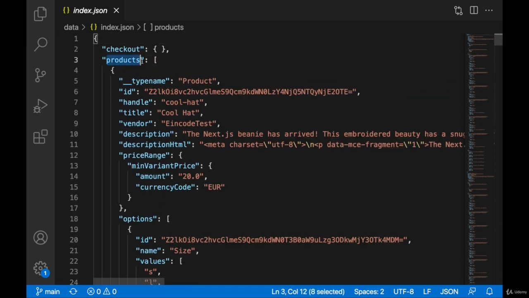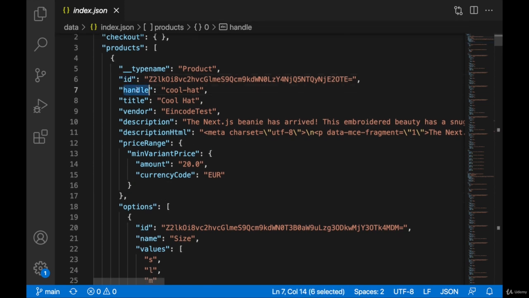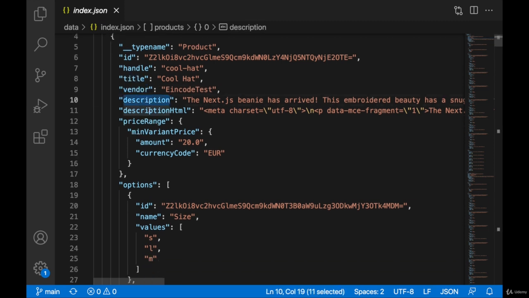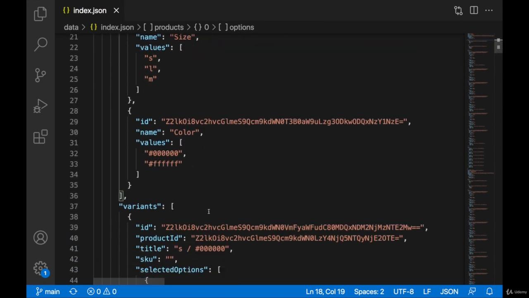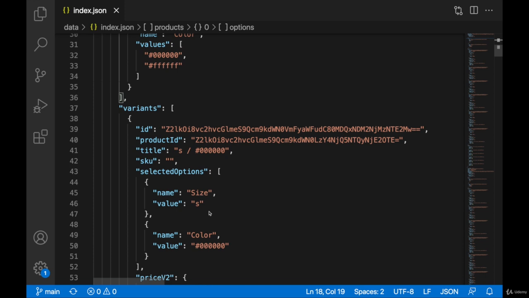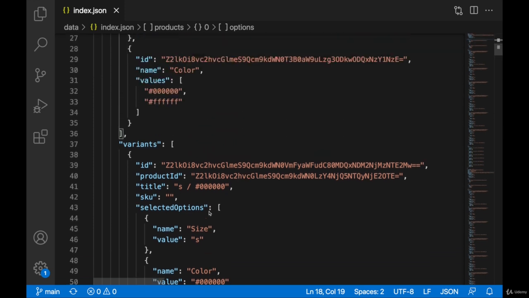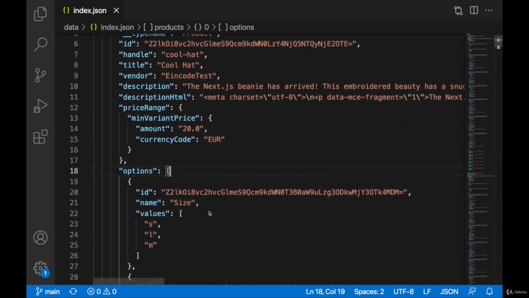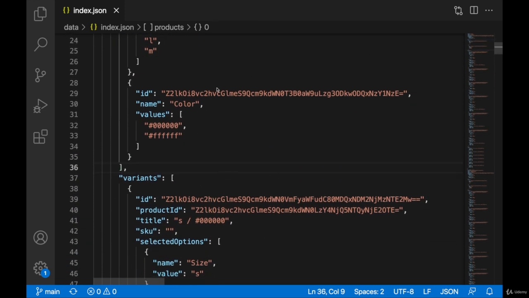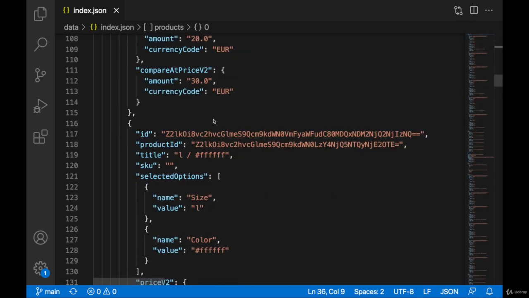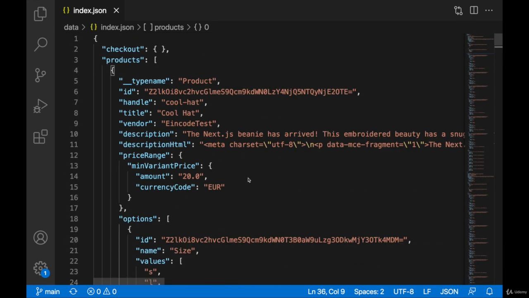You can see here we have products, and products is a simple array of products which specify the ID of the product, the handle of the product, which is something like a slug, title, vendor, description of the product, description HTML, price range, options. Oops, let's revert these options. We'll be talking about all of this later, after the lecture, or maybe you want to stop now and inspect everything here. I will talk again more about this later. I don't want to pollute this lecture now with the explanation of this file, but you can check what we are specifying here. So that's treating it as a database.